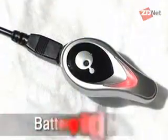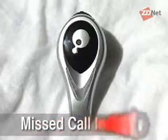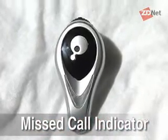It's also got a battery status indicator — a lot of headsets don't have that. It's got a callback button, so you can call back the last person who called you without having to dial their number. Auto answer, so you don't have to press any buttons to pick up the phone, and in the event that you miss the call, it has a missed call indicator. A lot of neat features that a lot of other headsets don't have.